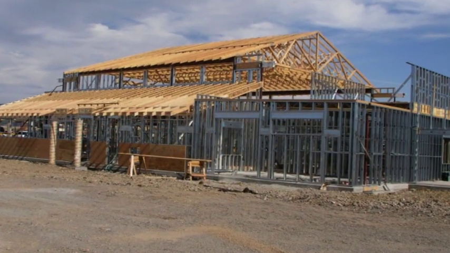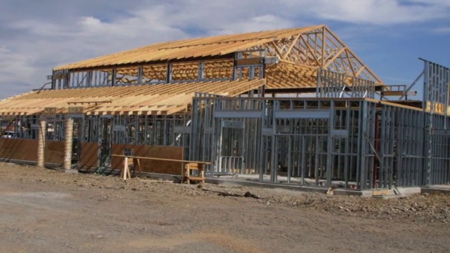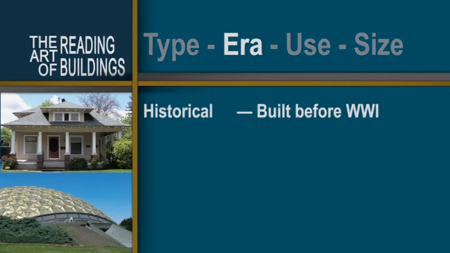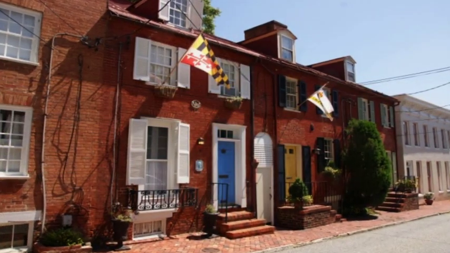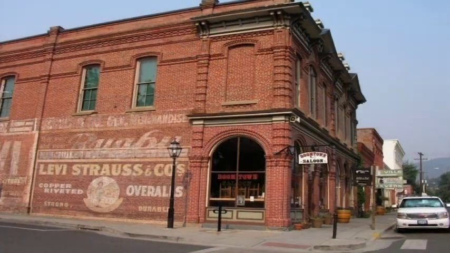Why? Because the era that it was built determines how they went about creating those 5 types of buildings. Now we know, looking back at the history of North America, that there are pretty much 4 distinct differences in the way buildings were built. The first, for lack of a better term, was the historical buildings. These are any buildings still standing today that were built before World War I. So that's our first era classification.